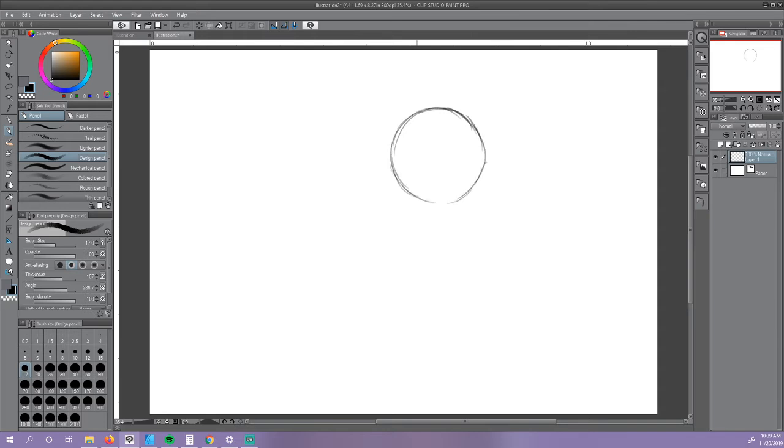So when I start, I almost always start with drawing a circle for the head. From there, I can base off the expression and the pose and whatever else. I usually also draw in two lines for where generally the eyes are going to be. Now I'm going to try drawing a lion, so I'm going to start with the ears. They're kind of small and rounded compared to cat ears or wolf ears.